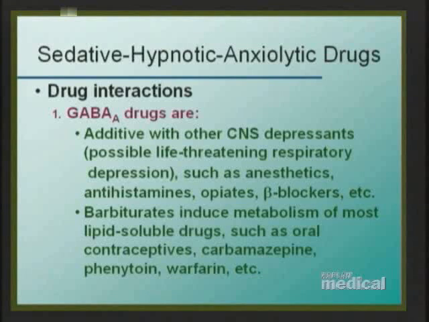There is always an additive CNS depressant effect between drugs. Keep in mind, this can lead to possibly life-threatening respiratory depression, even with therapeutic concentrations of each individual compound. So let's give a list. Anesthetics, of course, are CNS depressants, but don't forget antihistamines, which are over the counter. All the opiates as pain medication.